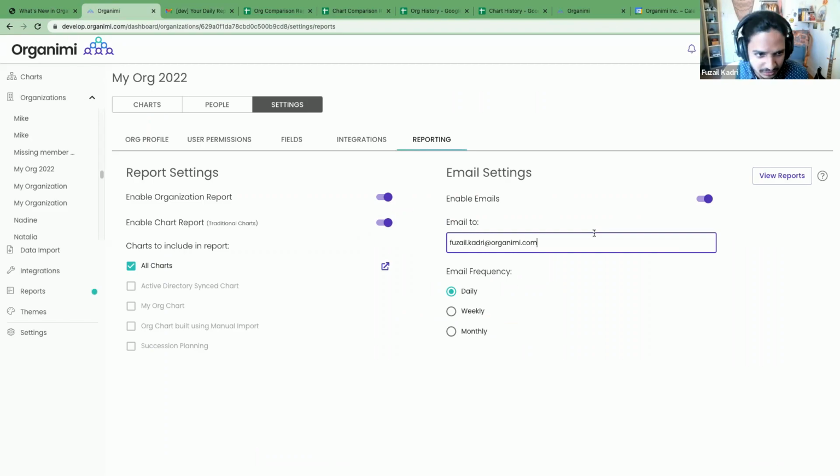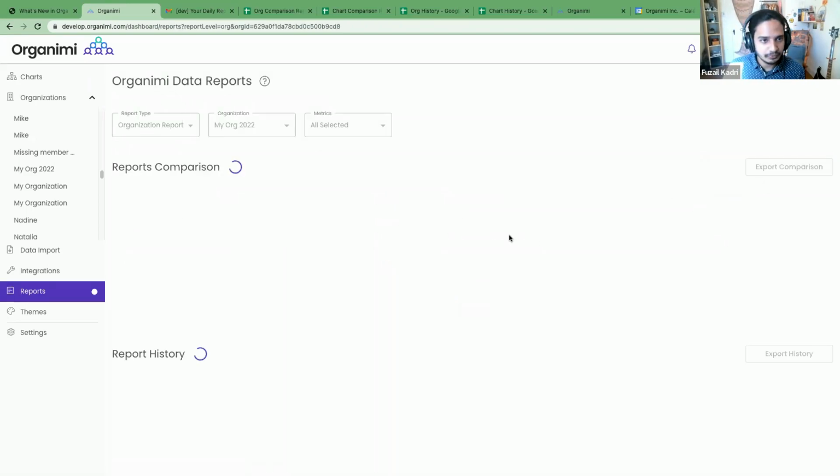Now, if this is something you need additional help with, you can click on this question mark and it will take you to the help document in the help center, where it has listed all the steps that you can follow to enable reports and then view them. Once this is done, you can access reports by clicking on the report tab on the dashboard on the left, but I like to click view reports. So I'm just going to go ahead and do that.